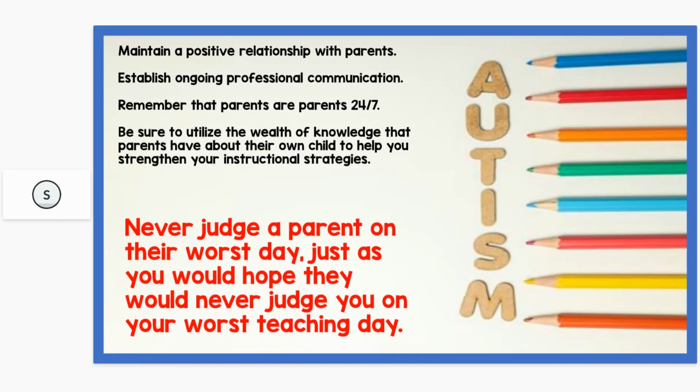So their parents 24/7, they have a wealth of knowledge about their child, and then you have the instructional strategies, and so you want to combine those, right? Their knowledge, your instructional strategies. Never judge a parent on their worst day. So if they're having a really bad day, or if they're really upset, or they're having a hard time, try not to judge them, just like you wouldn't want them to judge you.